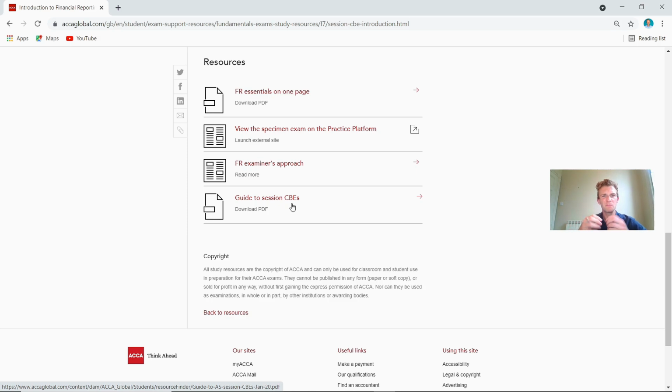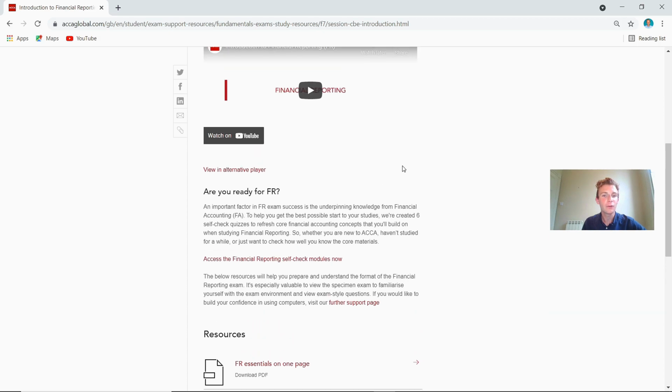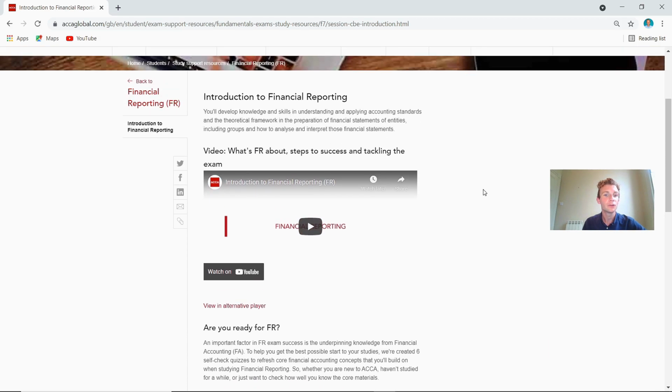I've not put it on this one because it's a bit more specific to financial reporting, but one of the key areas to get down in your notes on why people failed this exam is that they can't translate their answers on the computer-based examination format effectively. Showing all your workings is another key area why people will pass the exam, but having poor workings and not picking up on your own figure marks, as you will have seen on some of my other videos on the channel, that is where it is absolutely critical for you to implement that technique and practice that is going to help you to pass. So little things on there that will go a very long way, along with that other video on there that I'll let you watch in your own time.